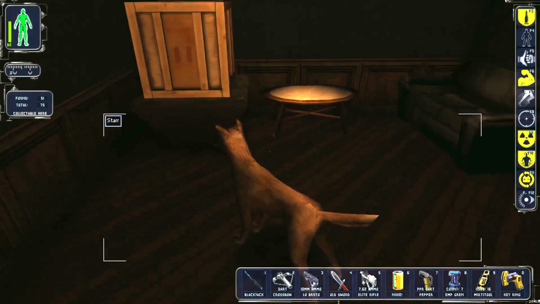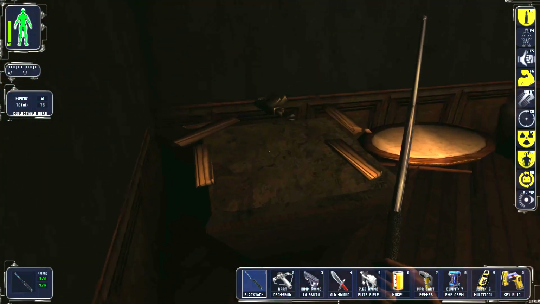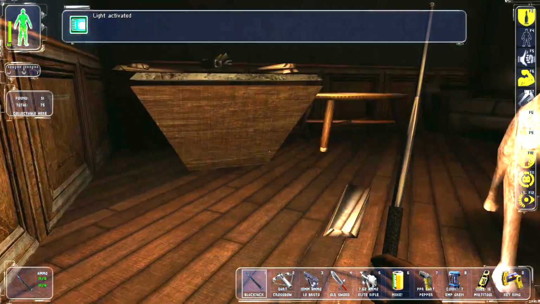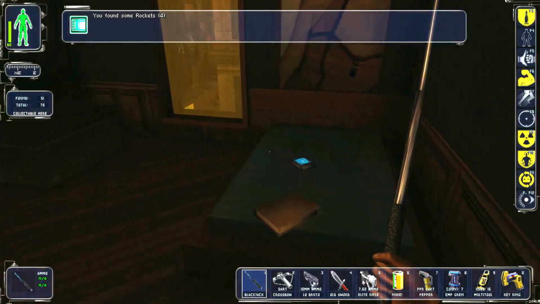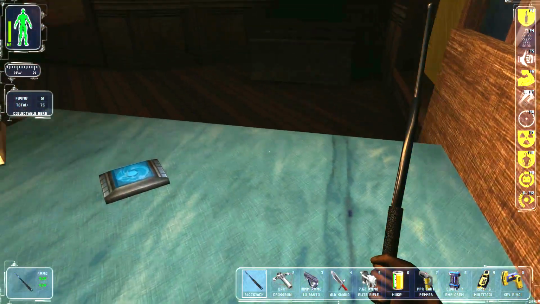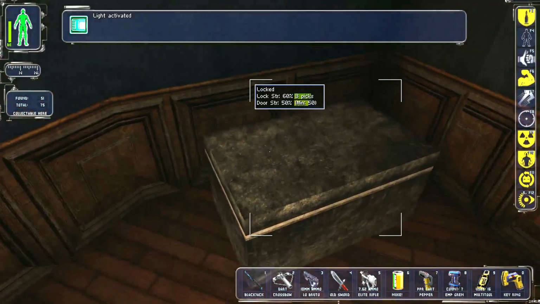So in here, oh, hey dog, doggo, dog? Little stuff doesn't want anything to do with me. I'm sorry, railgun. Oh, I need to check that. Oh, look at that thing. I didn't realize this would be here yet. Rockets, nice. Book, if you want to read it. No collectible. This thing, recent hacking attempt, blah, blah, blah. Yep, more money.